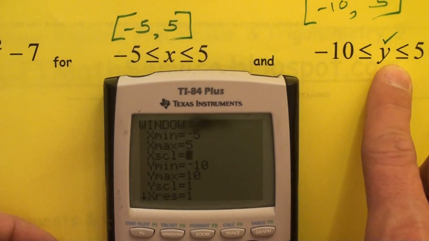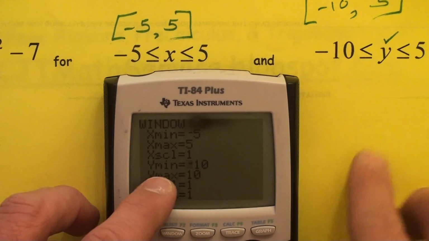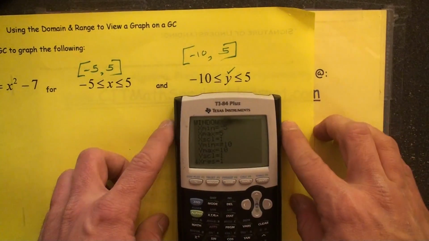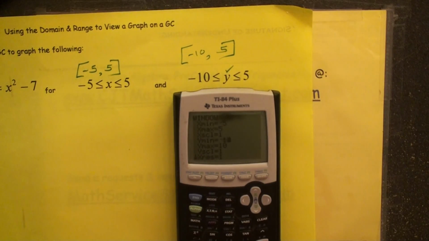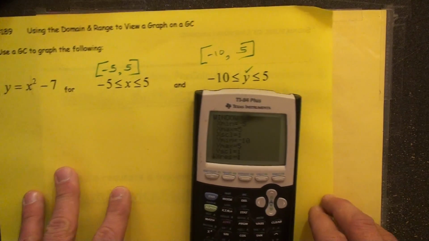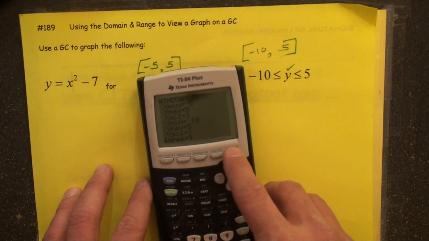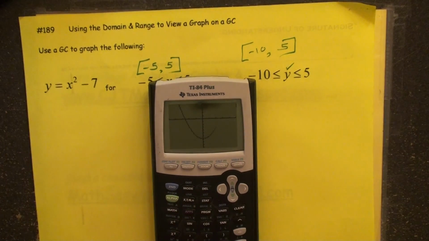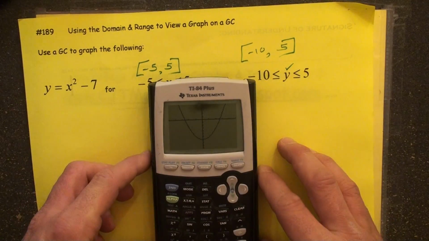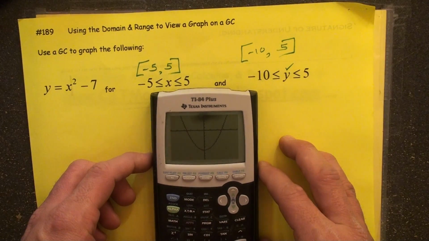Okay. Now we're going to do the range. So we're going to go to y minimum, and the y minimum is obviously negative 10. So we're going to put negative 10 in, although it already says that, so we could have just pressed enter. 5, and we'll go by ones, and we're in good shape. Then we're going to go ahead and graph, and it's going to change the window. So what happened is it squeezed the graph down, it brought the 10 down to a 5, and we just have a little bit better viewing window.